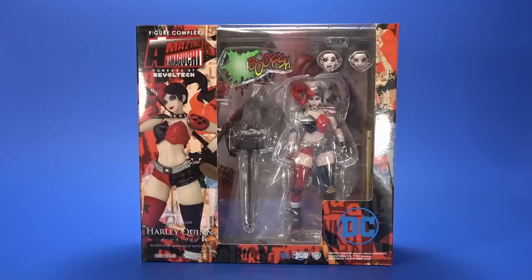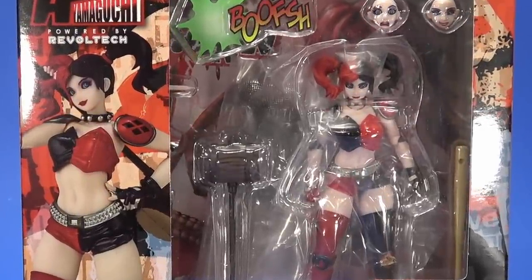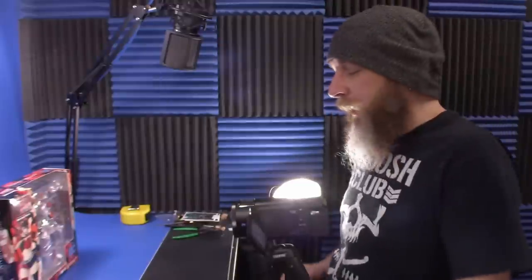Okay, people, welcome back to another Fwoosh review. Today, let's take a look at the Kaiyodo Amazing Yamaguchi Harley Quinn. It's just a DC kind of month, I guess, with the McFarlane stuff and then coming back around to this. I've had this for a couple weeks, but there's a lot of toys.